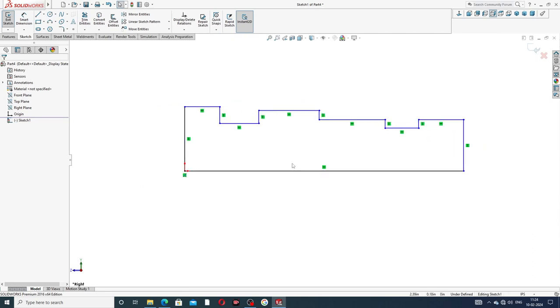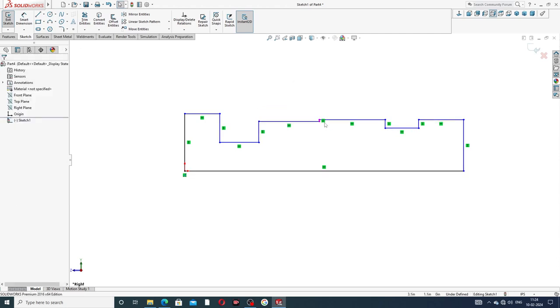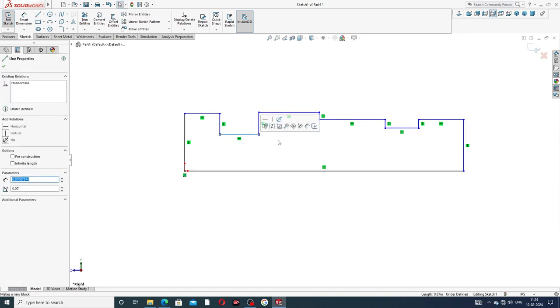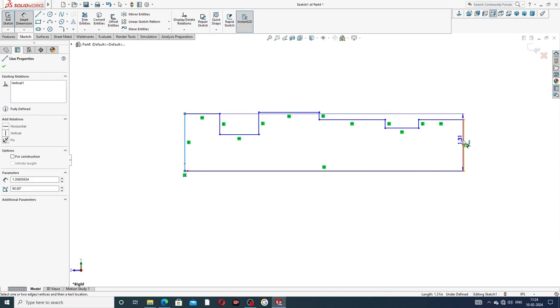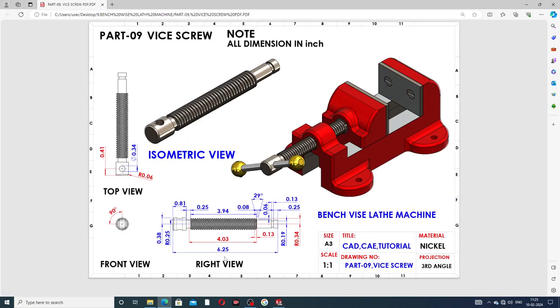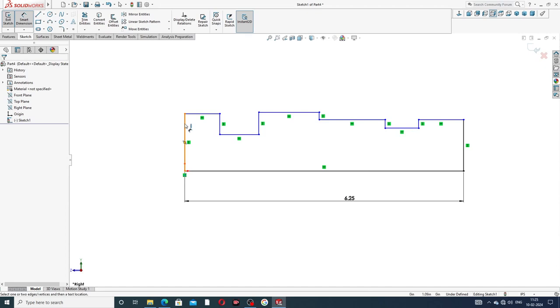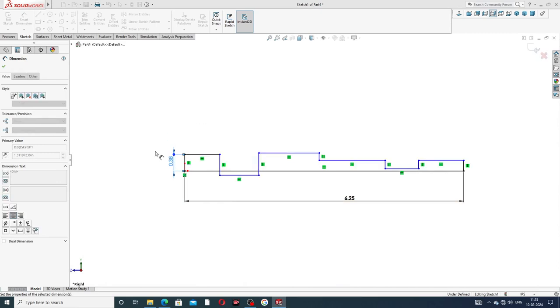One, two, three, four, five, six. All is perfect and correct. At first, select the full distance drawn here. The full length is 6.25 inch, which is perfect. Then this is 0.38 inch and 0.81 inch. This length is 0.38 inch.